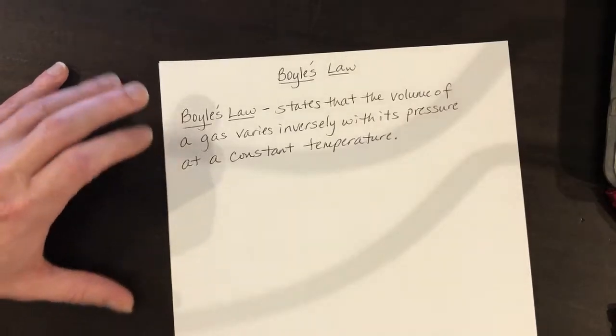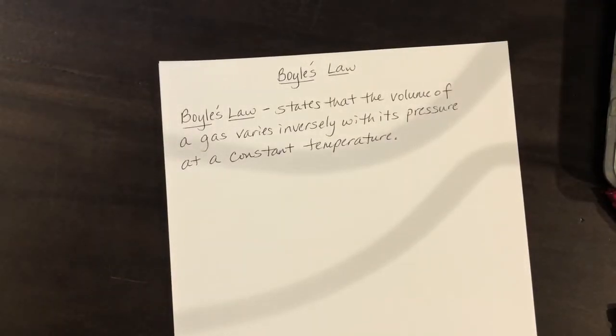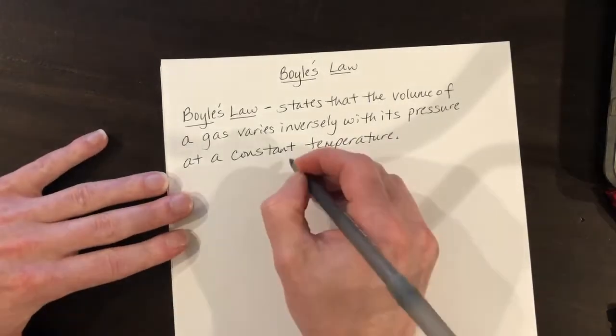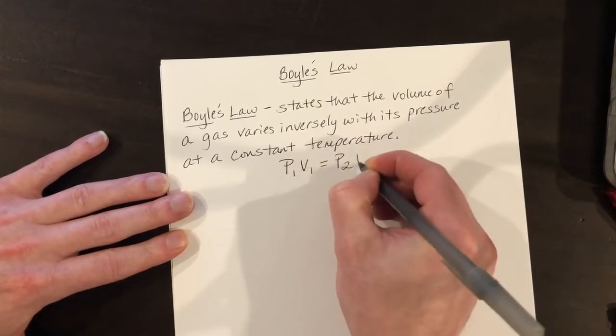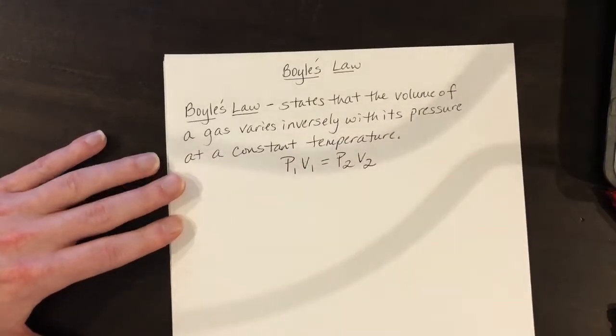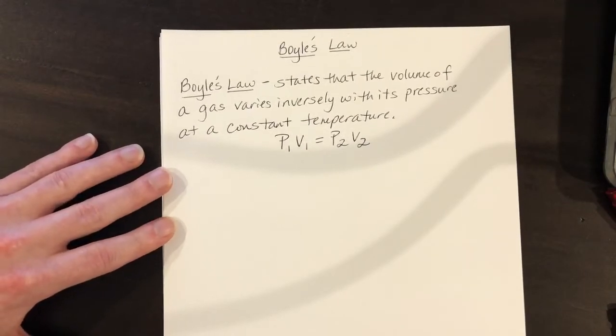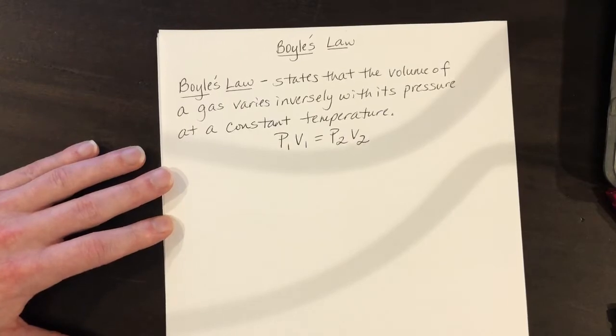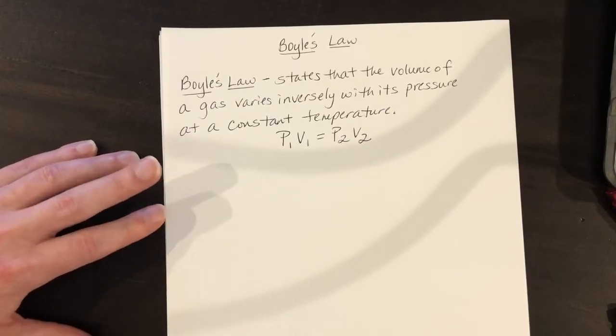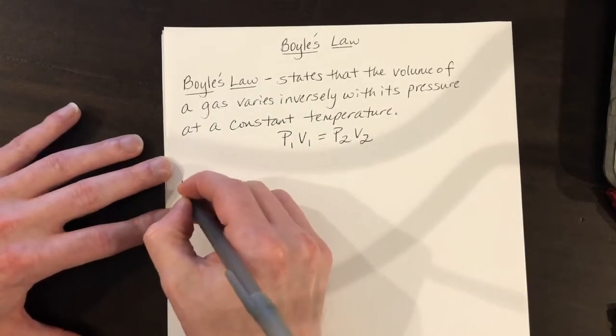Okay, so when we're looking at our gas law questions, the things that are going to be manipulated are pressure, volume, and temperature. So they all have some sort of effect on a gas. Your formula for this case is going to be P1V1 is equal to P2V2. The word inversely proportional means that if one goes up, the other goes down, or vice versa. Okay, so we're going to look at 3 example problems, and you should be good to go for your worksheet.